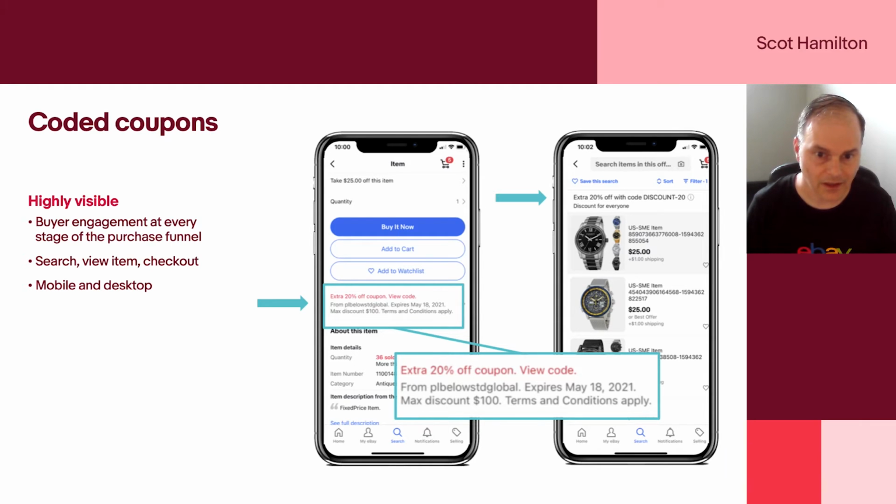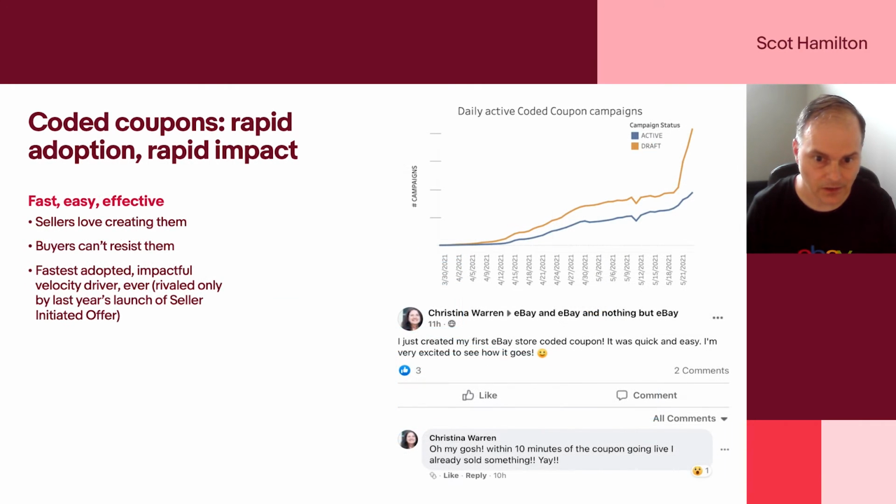Now, part of the reason I'm excited about coupons, and sellers are too, is because of, as I mentioned, that depth and richness we've offered to the coupon experience. We've made a lot of investment around this, but that's not the only reason we want you to use coupons as sellers or our third-party developers either. We want you to use them because they're highly impactful. If you look at this chart over here on the upper right, this is the growth of coupon usage up through about May of this year. The trend continues, but this data I wanted to share with you. But you can see we've had almost immediate growth out of the gates, and it's been explosive growth.